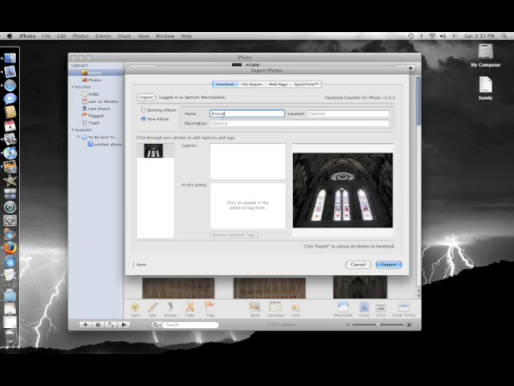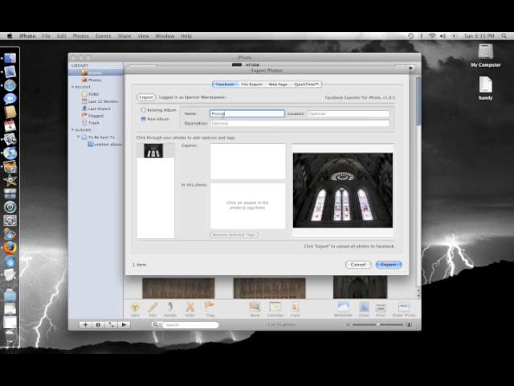Okay, and so on this screen, there's a couple of things to look at. First of all, you can do either an existing album or a new album. If this is your first Facebook photos, you would have to do new. But if you click on existing, it gives you a list of the ones you've already put up if you're going to add it to an old album. But for now, I'm sure you're going to want to do new.